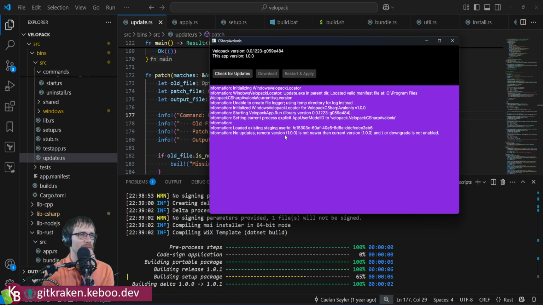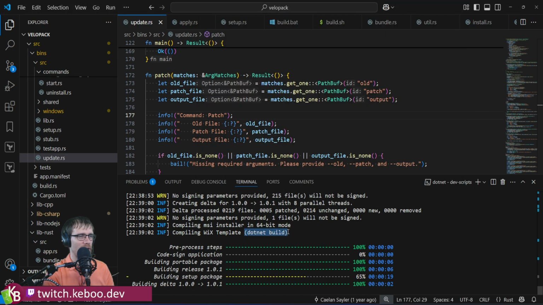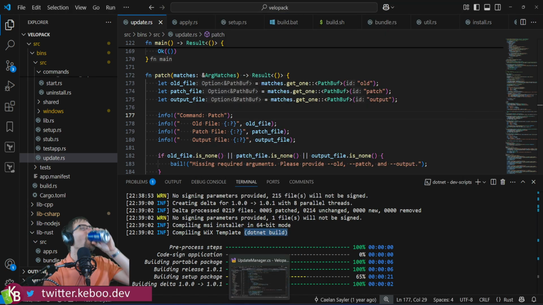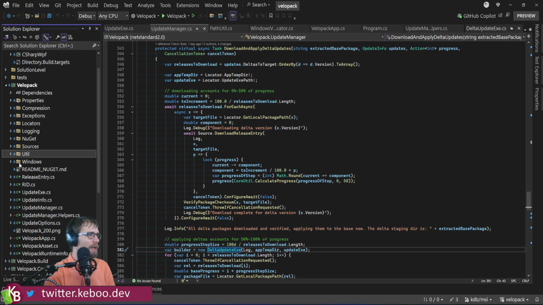I'm hoping that all of that just flows really nicely and it works great. Come on. And you'll know when you compile, when you do run the VPK pack with the, oh, this is actually a lie now. Not running .NET Build. That's a lie. I killed the .NET Build stuff.